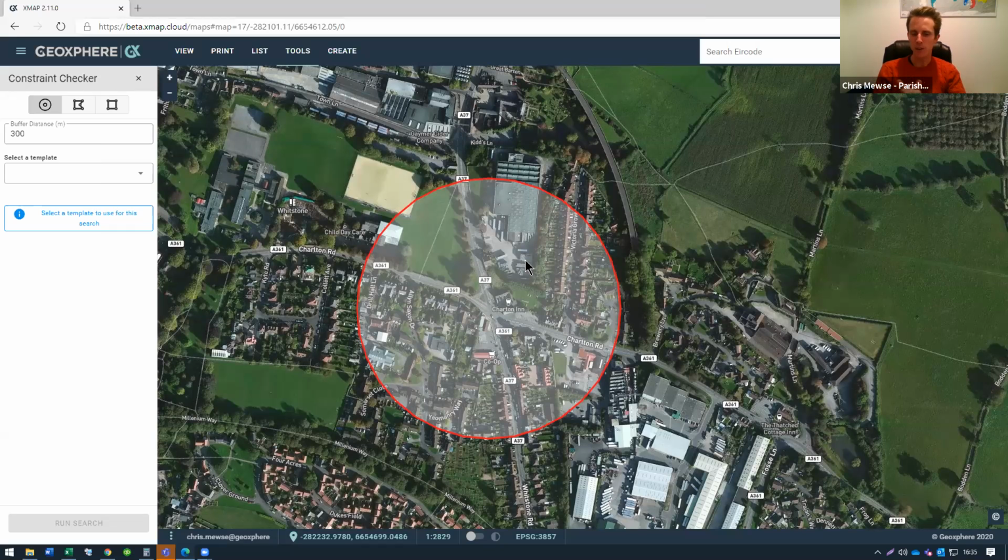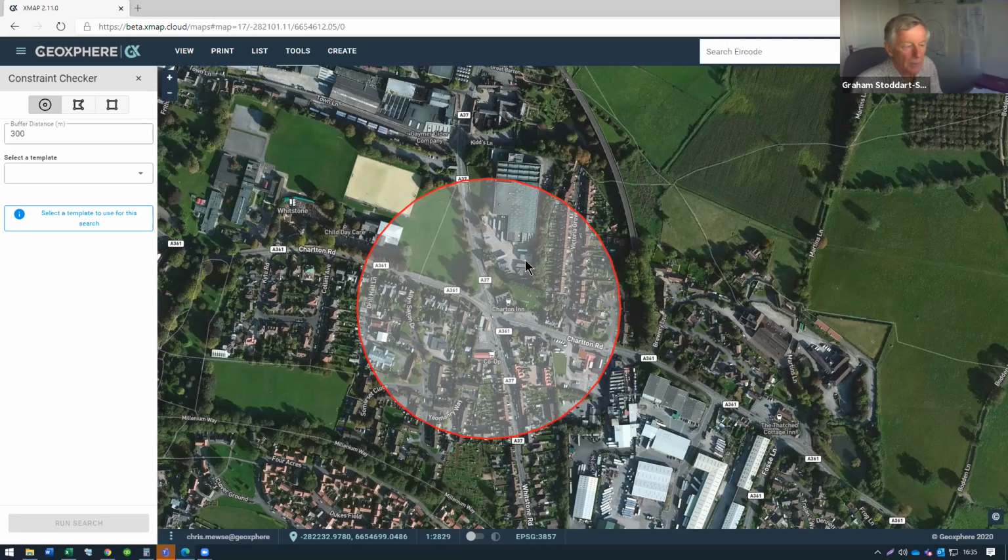Probably not worth getting into a debate for that now, but knowing the layers that are available to you in Parish Online, it would be useful to know what layers you would consider useful in a check like that. If you were going to use this to check something for maybe a planning application or some flood risk or whatever it is, what layers would you bundle together to search in one go?